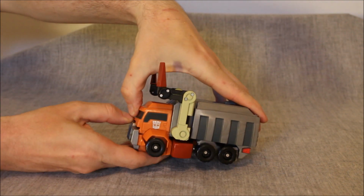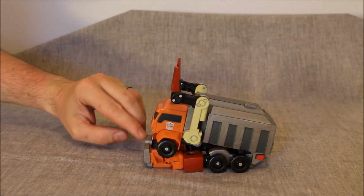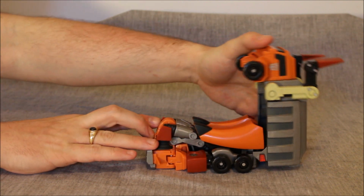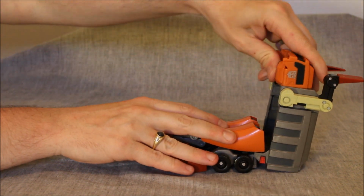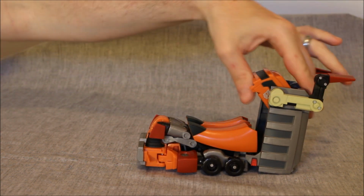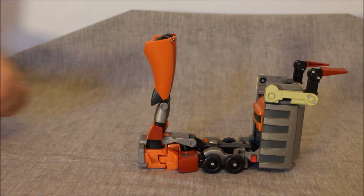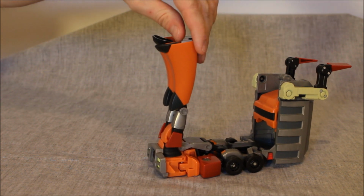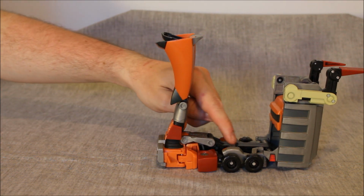So we begin really by separating the top from the grill section. The grill section is really his chest. And really we can kind of bring all of that back. And when we do so, we can also fold in the two front tires. They're a bit of a tight tolerance, and this whole piece can also fold down inside. Next, we take his legs and we bring them up. And we open out the toes, and open out the heel. And the arms are attached to a black armature.